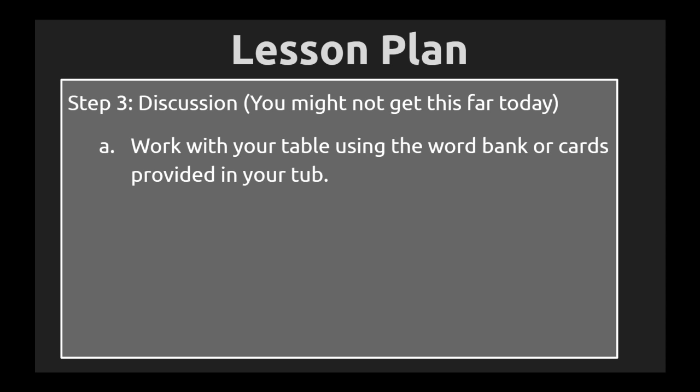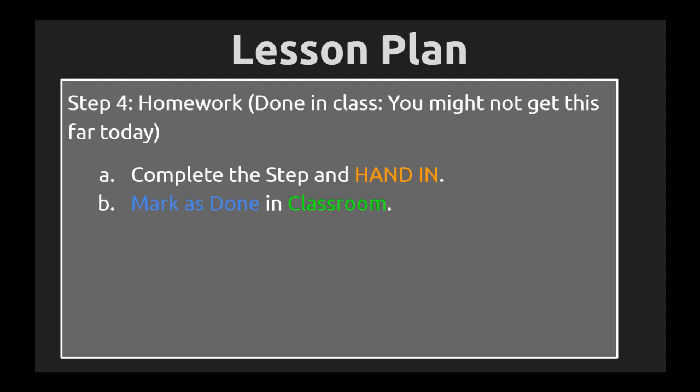Step 3, discussion. You've got some cards in your tub if you choose to use them. Otherwise, you've got the word banks on those screens, and you're just trying to generate some sentences that make sense using those words. And then step 4, they call it homework. We never do. It's always classwork for us. Complete the step and hand in, and then mark us in this classroom, because it's the end of the lesson.